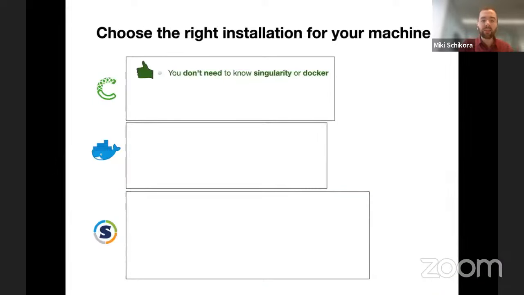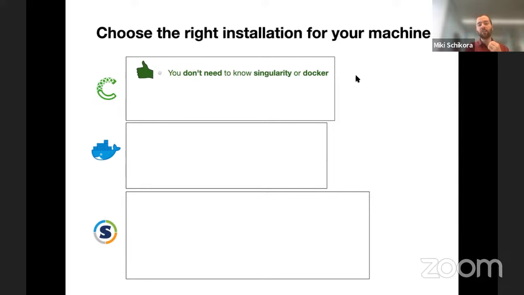And so basically, the point of everything I've been saying is that we provide these 3 different ways that you can install the pipeline. And I'm going to try and present the pros and cons of each of them. I am spending some time here because from users, I've seen that the installation of the pipeline is one of the most challenging times because Docker and Singularity sometimes are a bit scary to use.